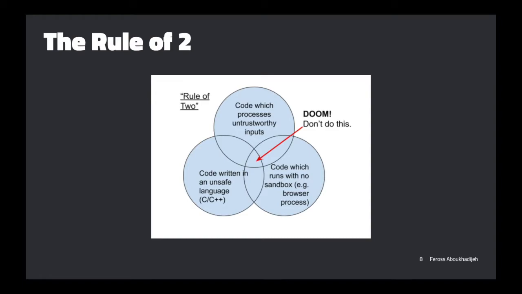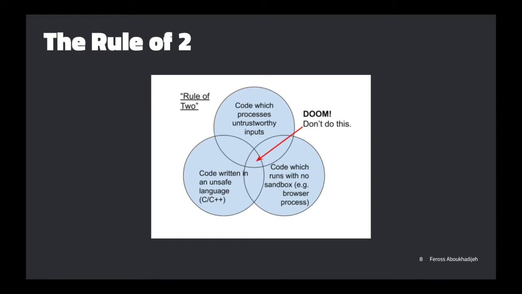So Chrome has this nice rule. They call it the rule of two, and it has motivated a lot of their thinking around how to architect the browser. The rule of two is that you have these three things, and you can pick any two of them. If you do all three, then you're in trouble. So what are the three things? One is code that processes untrustworthy input, which is input that comes from a source that you don't trust. If the input is super trivial, very easy to parse, and you can look at the code and be really confident that it's correct, then you wouldn't consider this as big of an issue. But in a browser, you're parsing HTML, you're parsing CSS, these really complicated grammars, so the code is really hard to just look at and know that it's correct. And the inputs come from untrusted sources. So the web definitely meets this criteria.